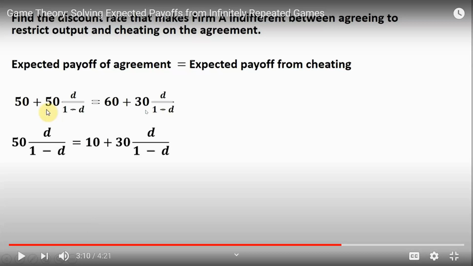So to really understand what we're doing, either the first game is discounted because it happens right now. So in this one, the 50 is cooperating, and the 60 is cheating. And then if you keep cooperating, you get 50 for period 2, and then this discounts it for the rest of the time. And if you cheat, you go back to the lower amount, and then you have to discount this. So I just wanted to clarify that if this came up and you didn't have 0, you would have to use this discount factor analysis.